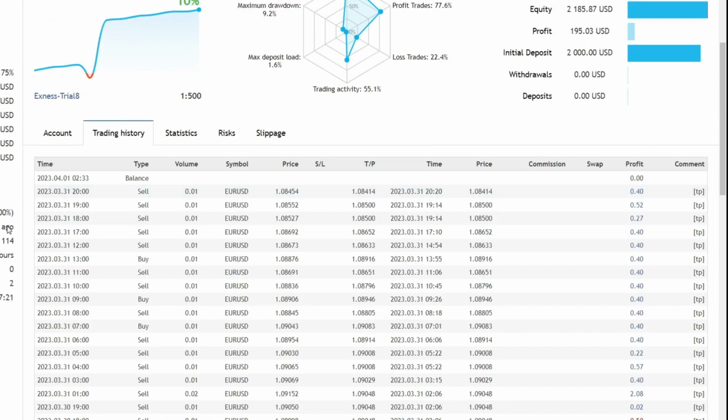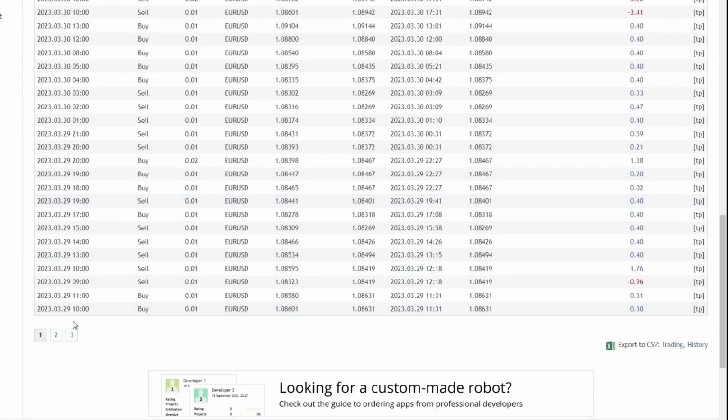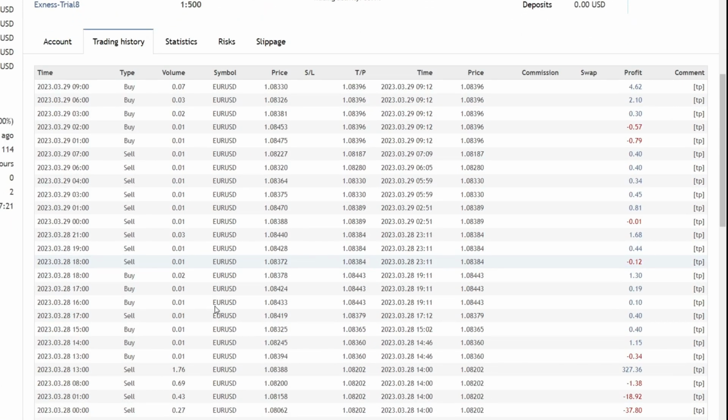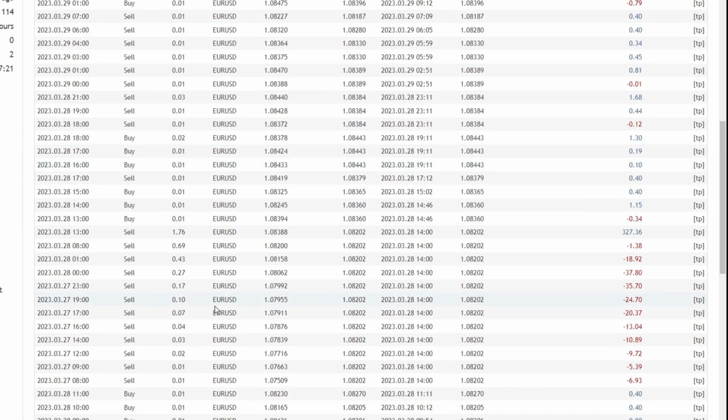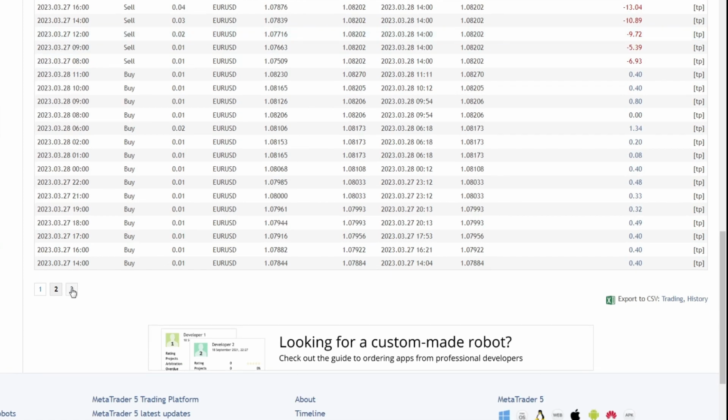Trading history: lots opened from 0.01. You can see here on the 27th there were 11 consecutive losses with the largest lot of 1.76. Please note that the FX Core Expert Advisor uses the martingale method. Sometimes this method is not suitable for some people, but in terms of profit this will provide rapid profit growth.